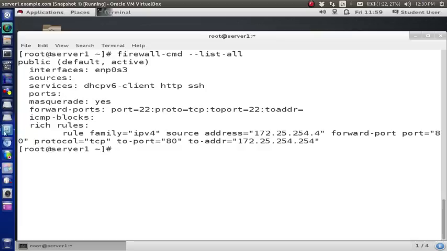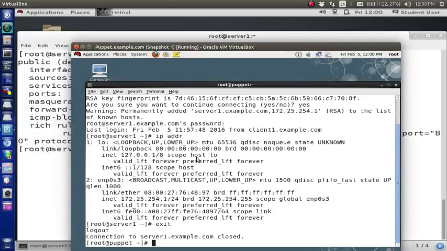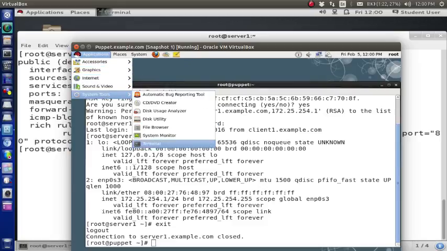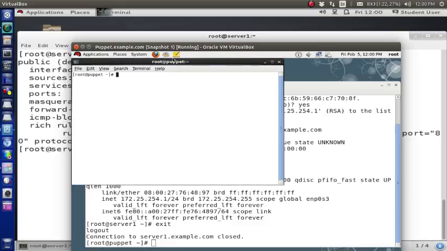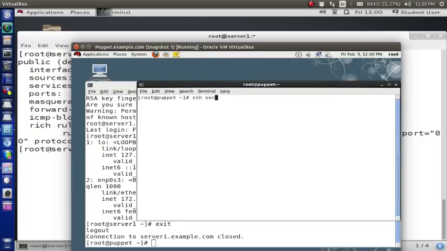Let's check it out. Puppet.example.com. I am opening another terminal here, and I am writing SSH server1.example.com. Red Hat, IPADDR.